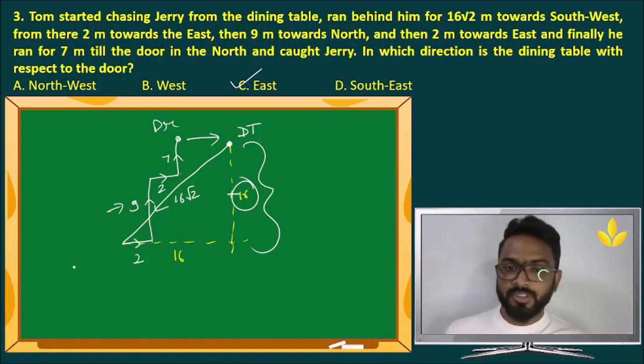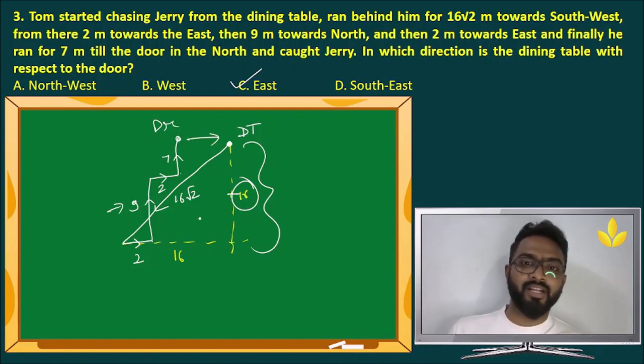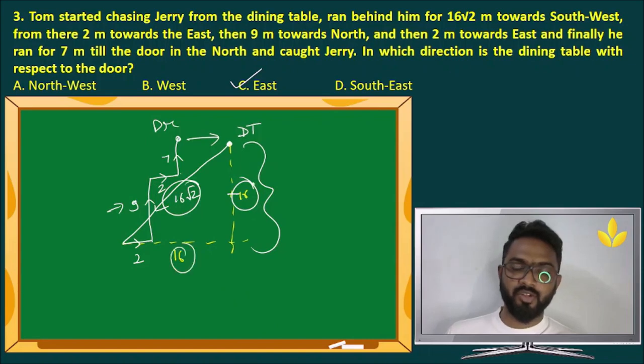So moral of the story over here is, first of all, whenever they give you a slant distance like this, draw the horizontal and vertical counterparts of that using the formula of the diagonal of a square. This was a root 2, so this is a, and this also is a. That's it. And always remember to draw the diagram up to scale.